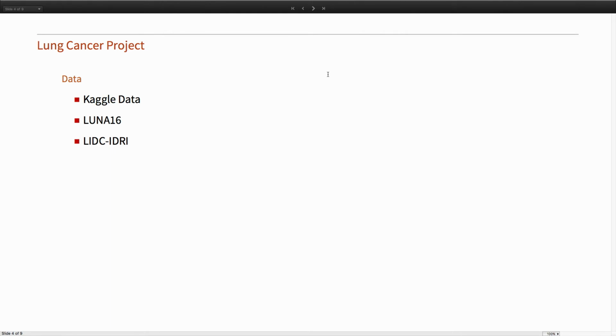But then through the forums, I also found a data set called Luna16, where you not only have whether it has cancer, but you also have the location of the nodules or the tumors. That's a subset of an even larger data set called LIDC-IDRI that has just nodule locations and also some characteristics about those nodules, such as malignancy and their size.